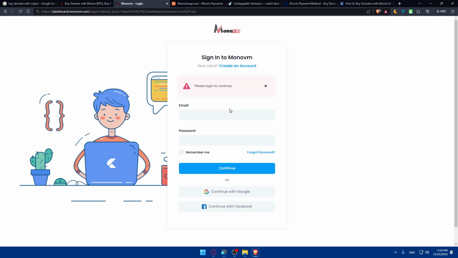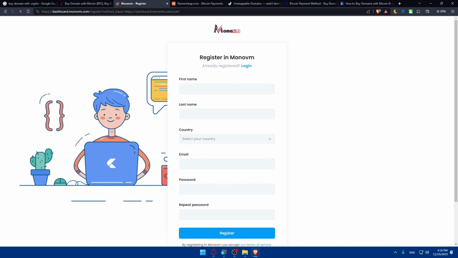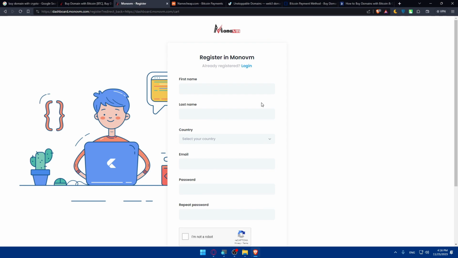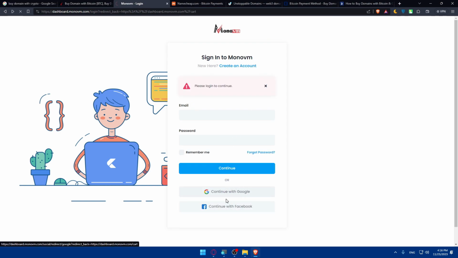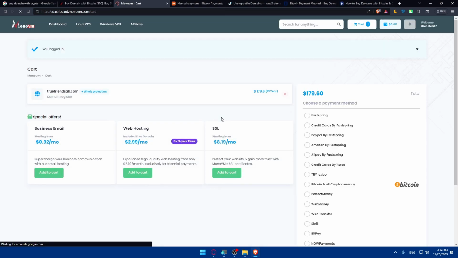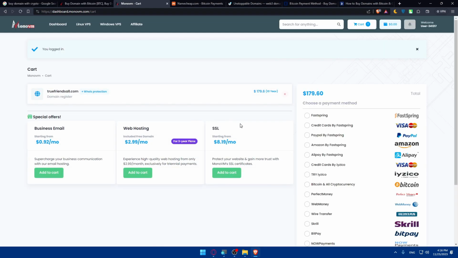Here, they will ask you to create an account. As I said before, if you don't have an account, you can create one. But if you have one, you'll have to go and log in. So just go and create an account or log into your account. You can even log in with Facebook or Google, as an example. Choose one of those options, choose your account, for Google or even Facebook. And this will basically just create or log you into your account if you have one.